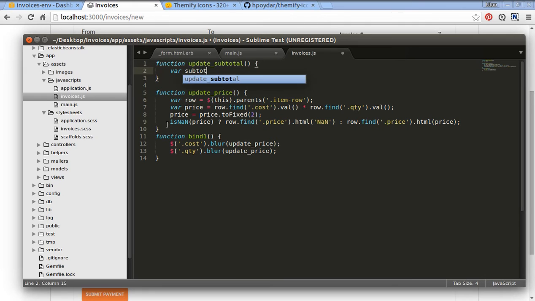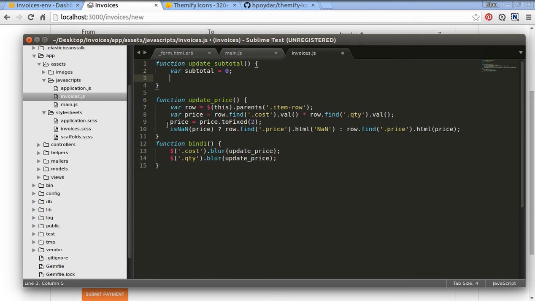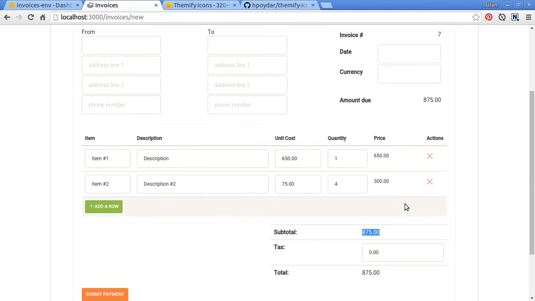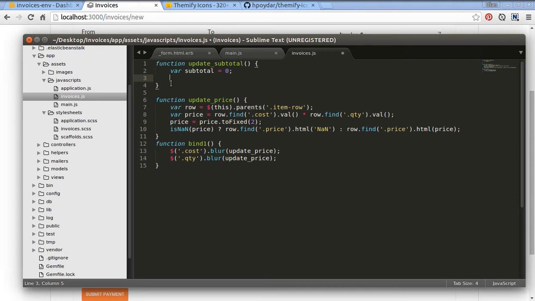Var subtotal equals null. After that, we should iterate over price and add to our subtotal, add to this sum. Okay, now select our prices.